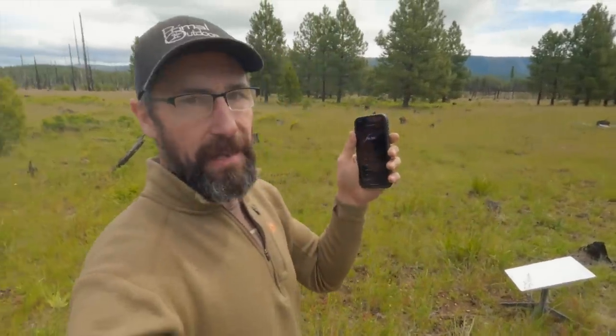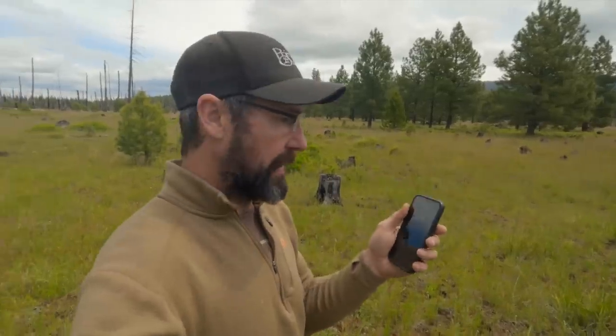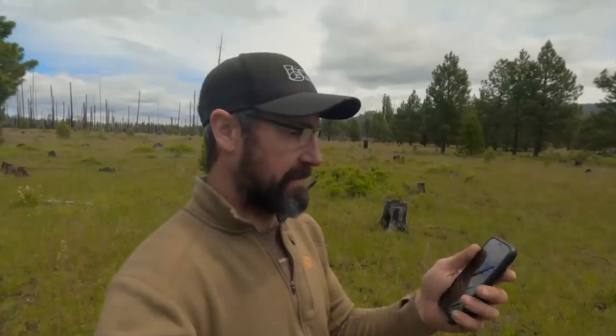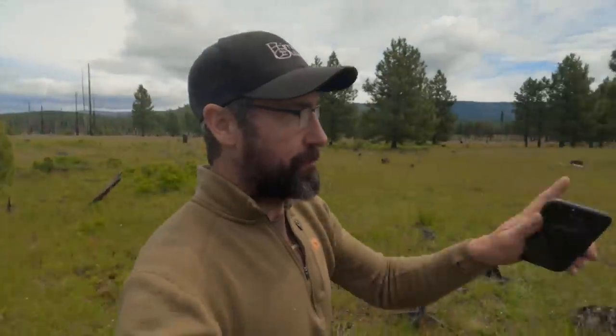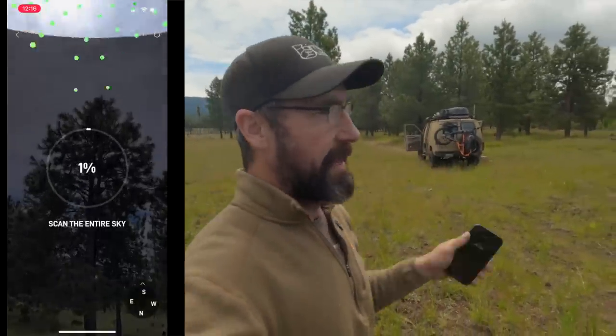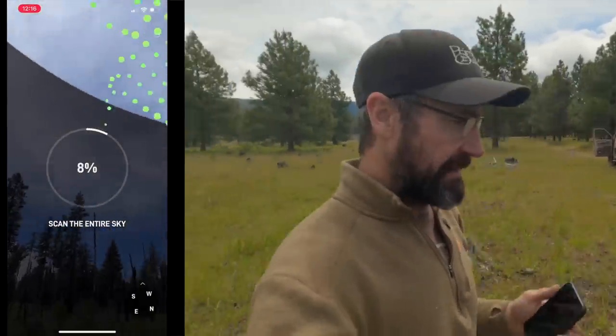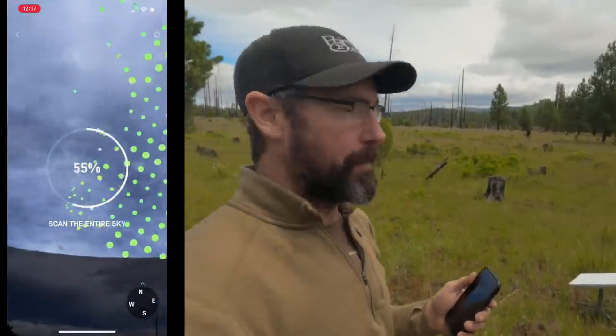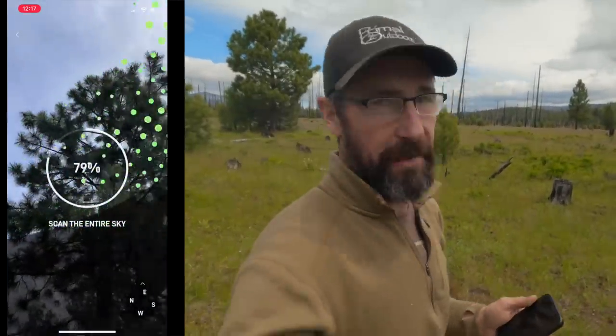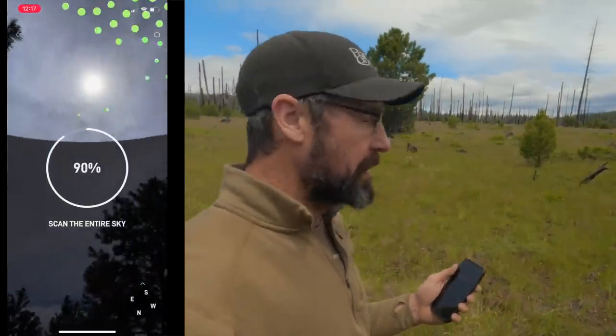I did use the app again to check this location to see if it'd be a good location. The app will just tell you whether or not you have a good place for the dish, but it doesn't actually do anything as far as the setup. It just basically tells you whether or not where you're planning to put it is gonna be a decent spot. I tried a few different spots around, but if I got too close to the trees, it did tell me that it saw some obstructions and it may not be optimal. So out here, it was wide open and clear, and it connected up no problem.